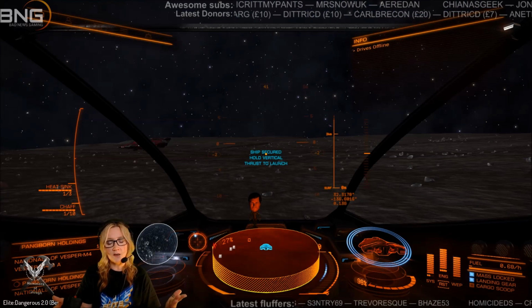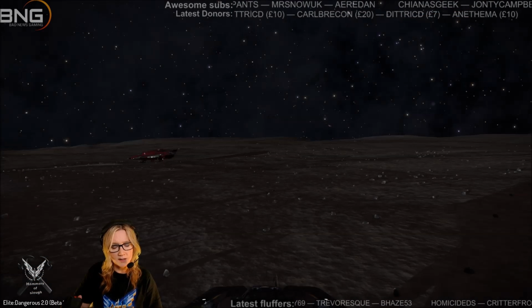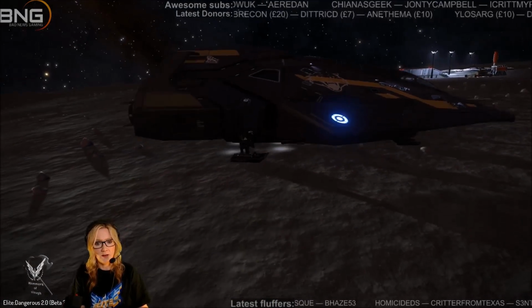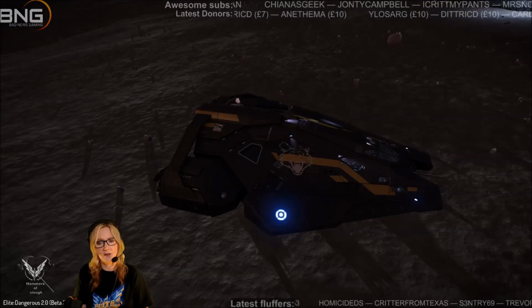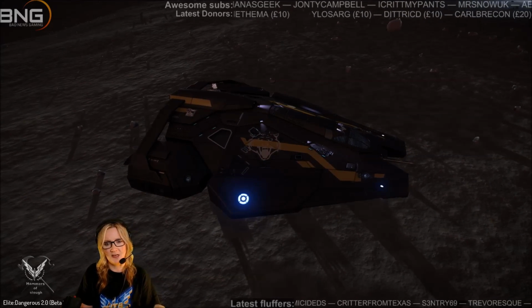So now we are on the ground, we are on this moon, we have parked our, I'm in a Viper Mark IV, just a little way off from the base, and you can see landing gear down, and we are all ready to get our ship out. I could have chosen, actually. It's dark, so you can't actually see much, which isn't really helpful, is it?